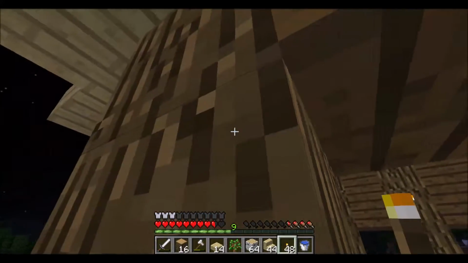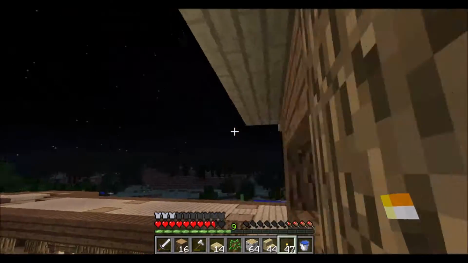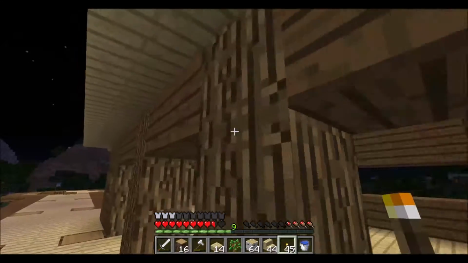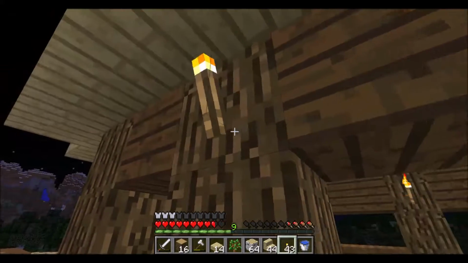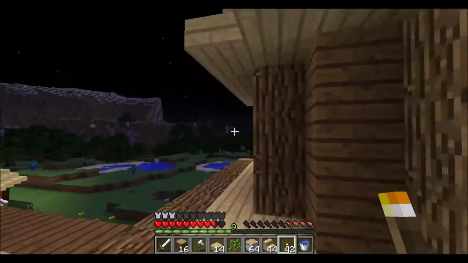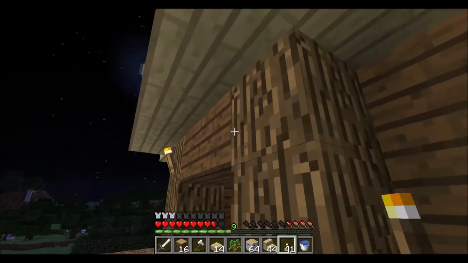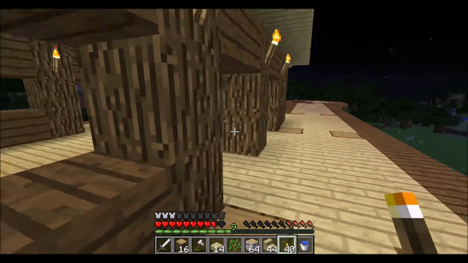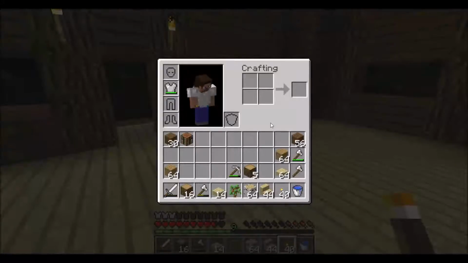Okay, so we're going to do the same thing on the outside. Just kind of light around. Careful not to fall off because it's a far fall. Should probably build a fence. Alright, so light up the outside just to reduce the amount of mobs that'll spawn. The amount of spawns that'll mob. What the heck was I going to say that for?